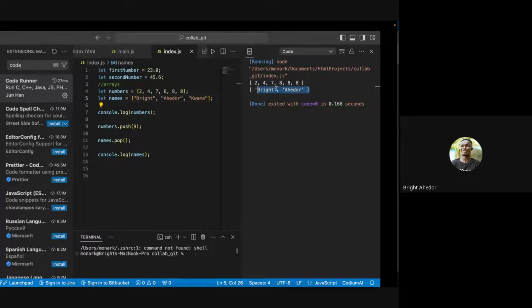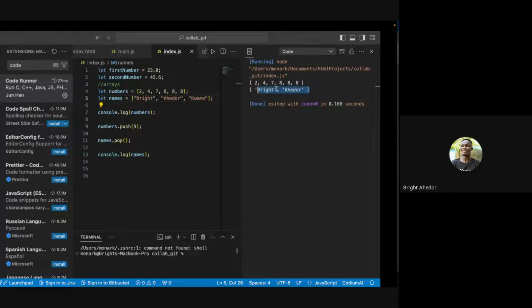So I had 3 elements in my array. You can see my screen, right? Names. And then I ran names.pop. If I check the list, how many elements do I expect to have? You have 2. So what does pop do? We know push will add. What will pop do? It deletes, maybe. It removes the last element. Are you all with me? Pop removes the last element.